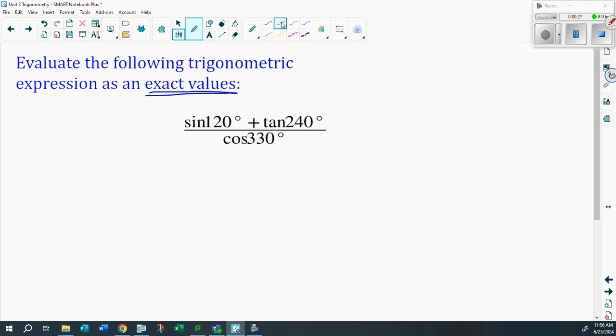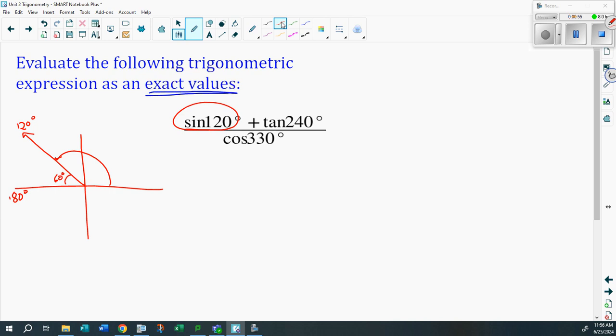Yes, special triangles. So first things first, let's look at each one of these individually and see how to do it. It gives just more in-depthness into this question if you do this with special triangles. Okay, so let's talk about this first one. Let's talk about the sine of 120 degrees. 120 degrees is somewhere out there in quadrant 2. There's 120 degrees, which, if that's 180 degrees, this is going to be 60.